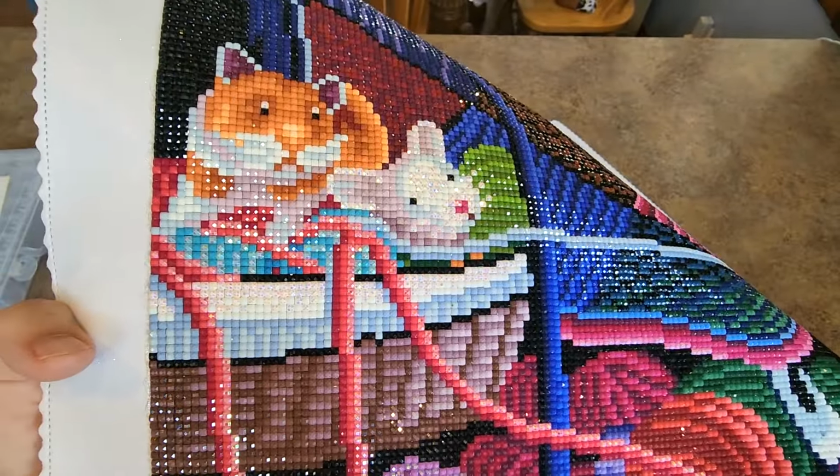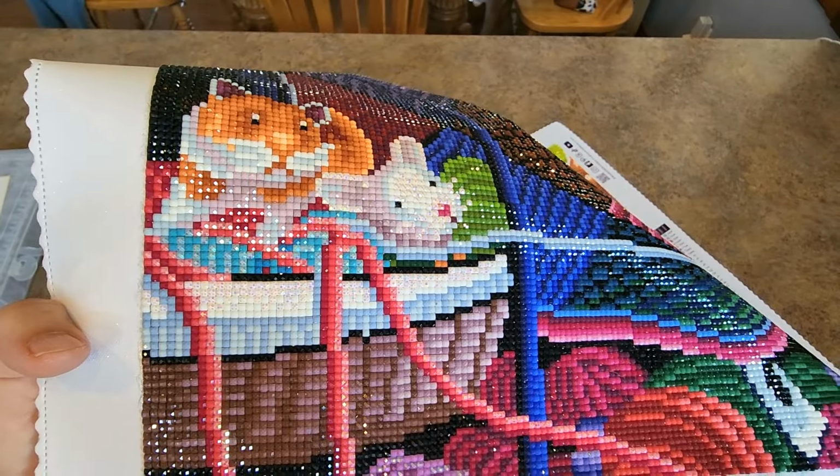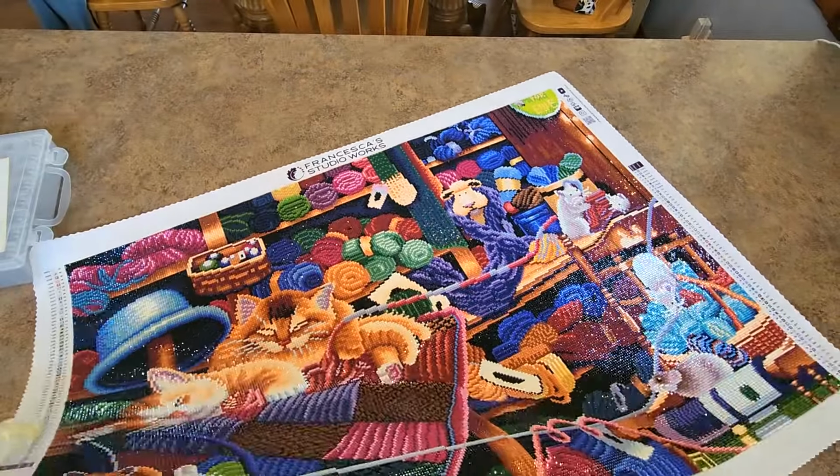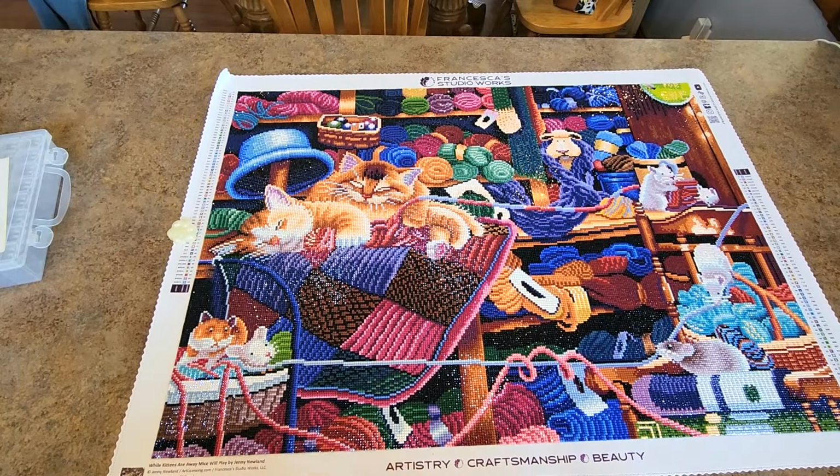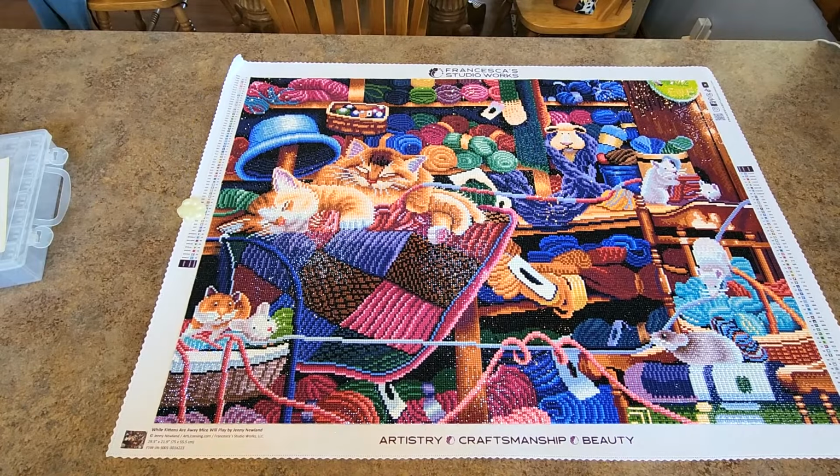None of these were tight. They just snap right into place when you're filling in your gaps, your holes. You know what I mean? It's lovely. So I have nothing but good things to say.